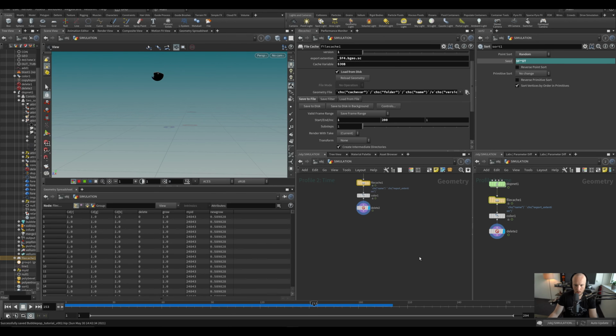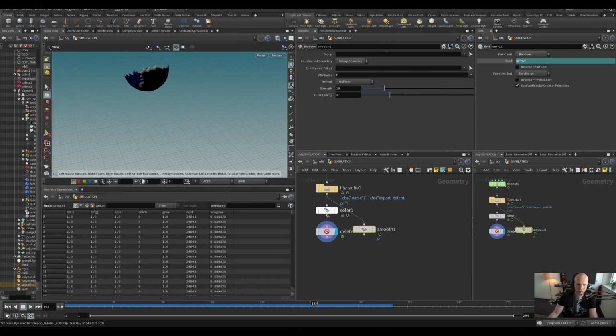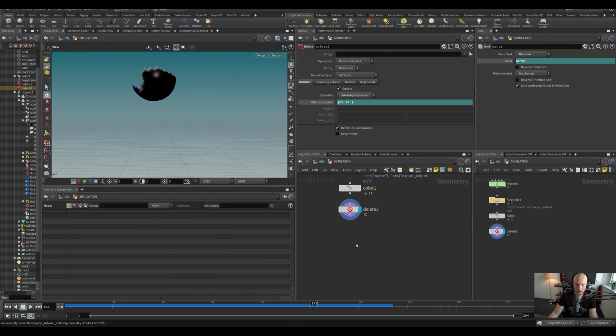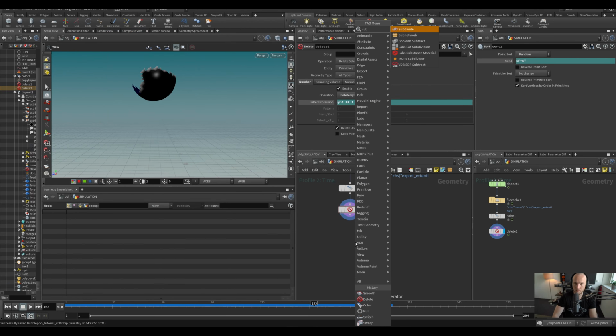Right. Now that that's out of the way, what we can do is this: we have this stuff here. Maybe we want to smooth it a little bit. Nah, let's not do that. Subdivide it, to get a little bit more points in there.